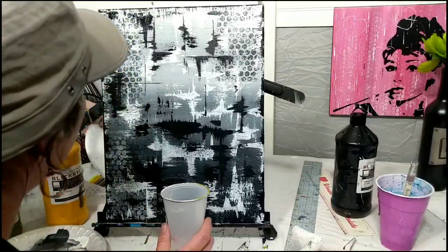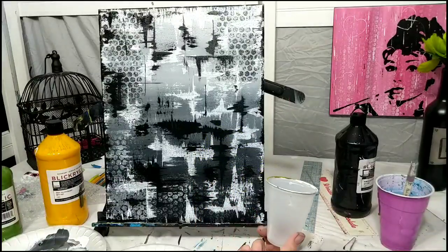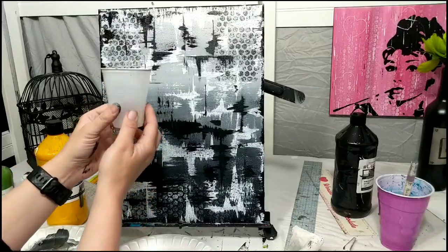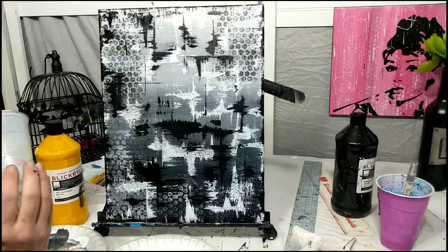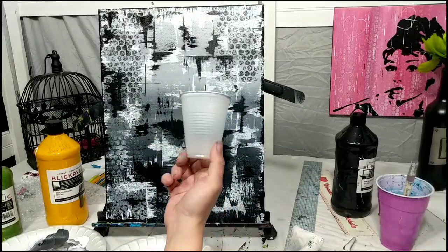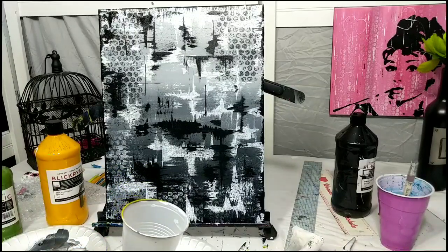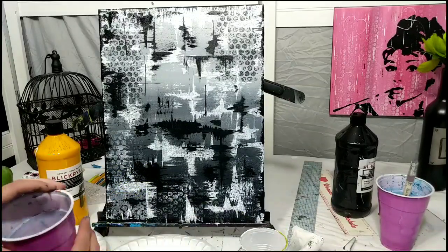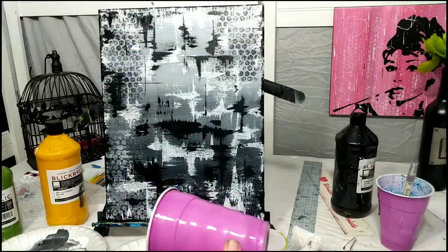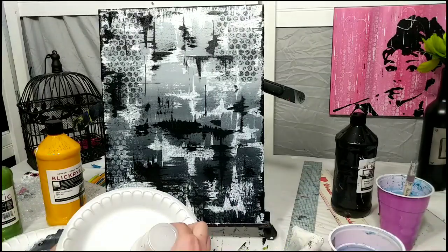Okay, so if you guys are using a cup, this would be a good time for it once you get your black on there. This is about the size that I'm using. What do you call these? Little drink cups? Plastic, paper. You can use a larger solo cup, or even a kitchen cup, because it'll come right off. Any kind of cup, because it does wash off. I might even go for the bigger one, just to do something different. Or maybe I'll do both. We're going to start with the little one, though, because I don't want to overdo it.